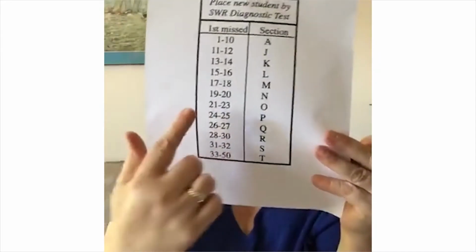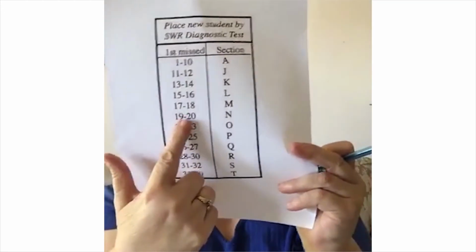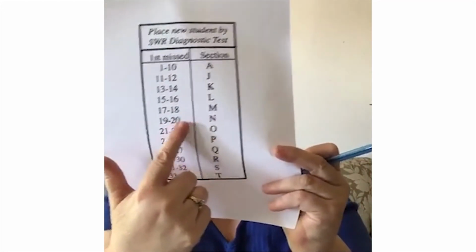But you know what? His first real error was at 19. So yes, he made 3 errors, but then he made a bunch of right ones. He got a bunch of words right. And then the next word was suffer, and he forgot to double the F. So let's take a look at 19. If I were to say 19 was his first error, 19 is right here, N.